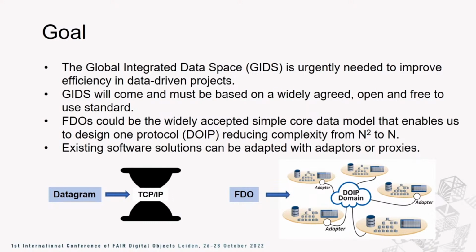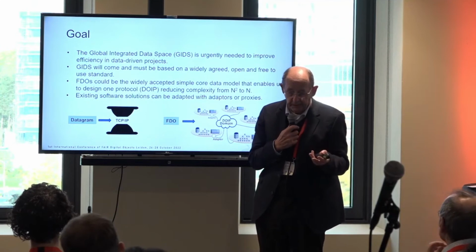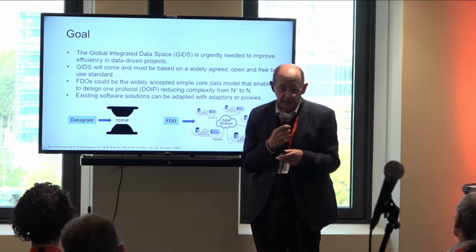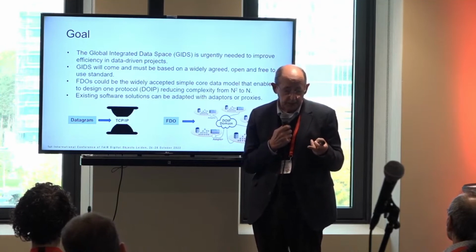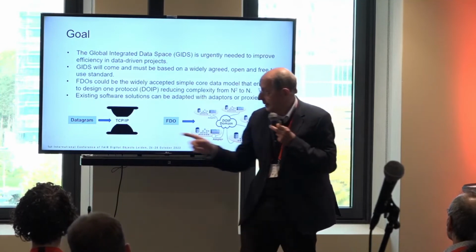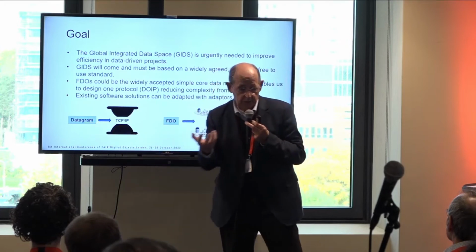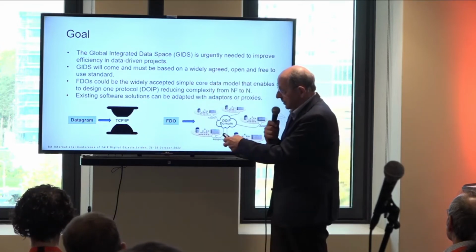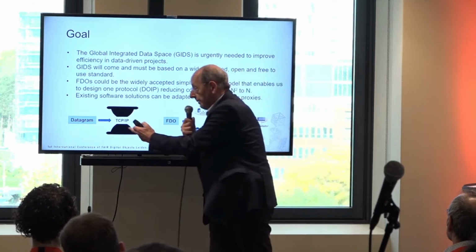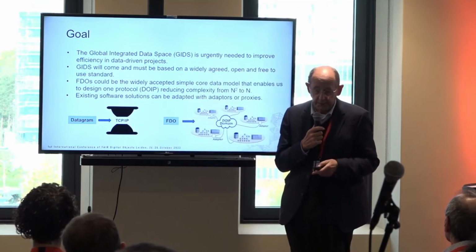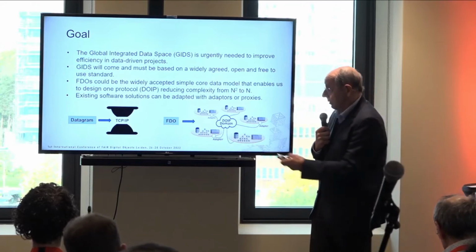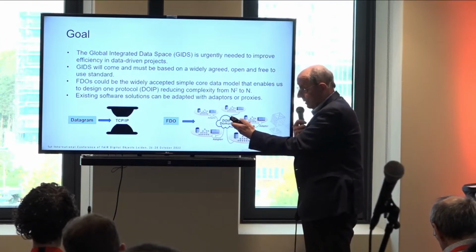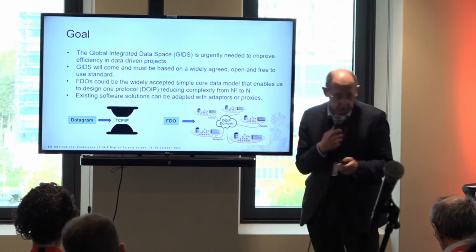The basic thing, when you listen to Bob Kahn, when they started with the internet, was to understand packet switching. And packet switching means you have to define the core data model, which is the datagram. That was the core, basically. And then it was easy for them to write something like TCP/IP. So FDO is a core model in our belief, so we can write something like an integrated protocol. So that's the basis.